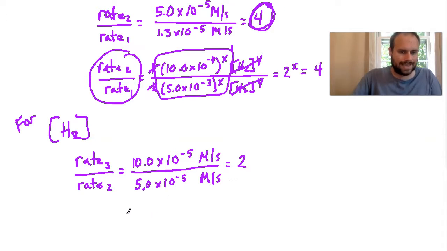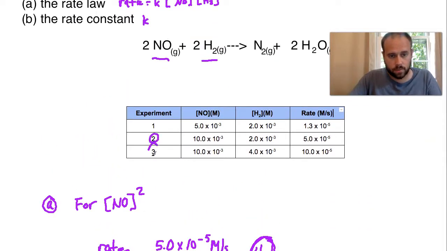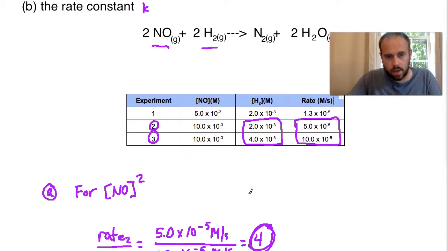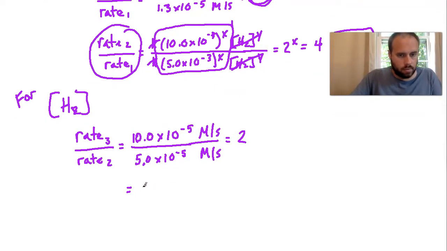So now what I can do is use that same technique. I can say that rate 3 over rate 2 is going to equal, and this time I'm going to drop the k's out and I'm going to drop the nitrous oxide out because that's being held constant between experiment 3 and 2. So here's experiment 3 and experiment 2. If I take a look there, the NO is constant, and the rates here are the two that I just used. So here are the values that I'm going to use for H2, with everything else dropping out. So for 3, I've got 4 times 10 to the minus third, and for 2, I've got 2 times 10 to the minus third. So you can already see where that ratio is going, but we'll formally put it in.